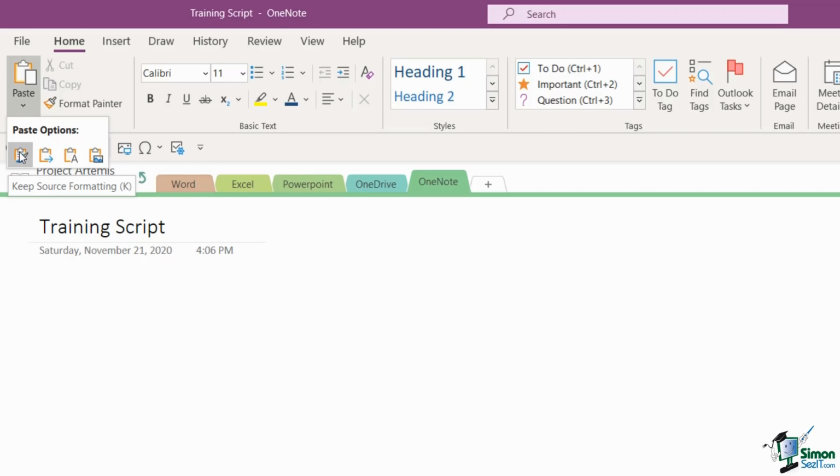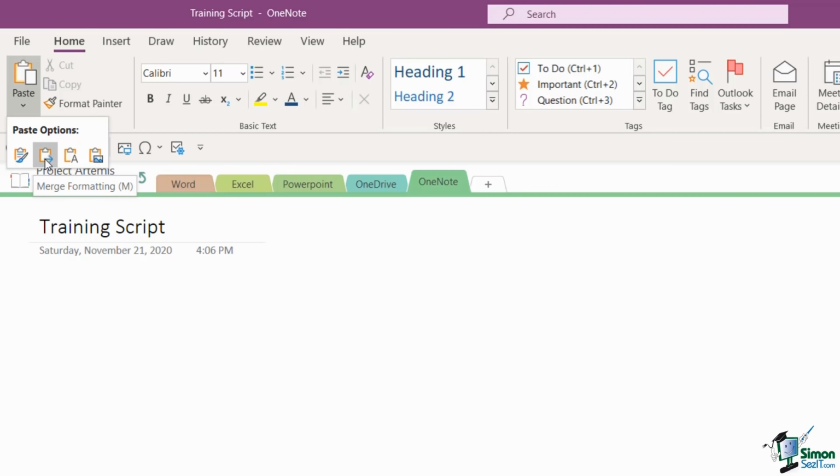So what that means is if I just do Control-V, it's basically going to retain all formatting from the source document. So if I have my font formatted in Times New Roman in the source document, and I choose keep source formatting when I paste, it's still going to be in Times New Roman in OneNote. Now, of course, I have a few other options in here.